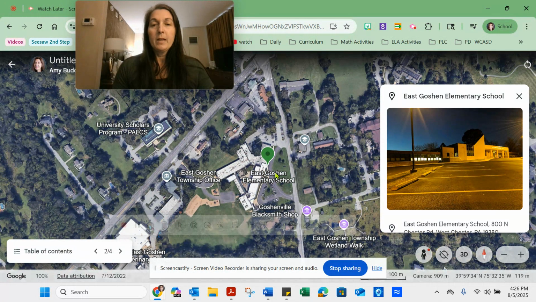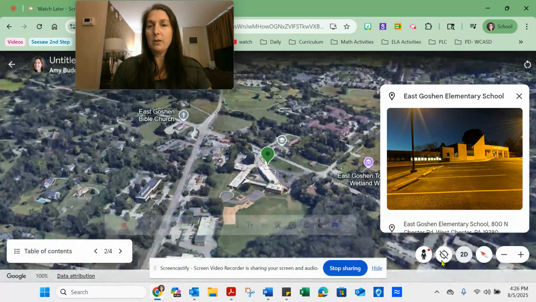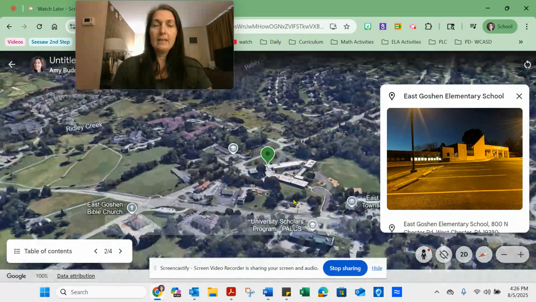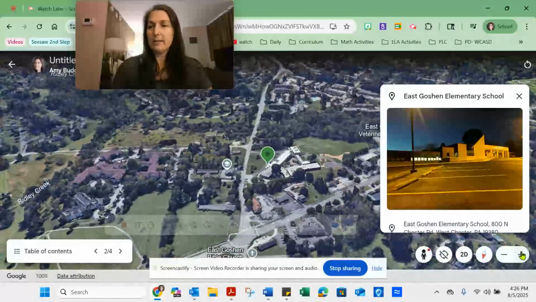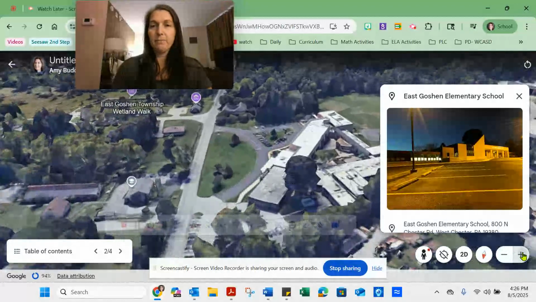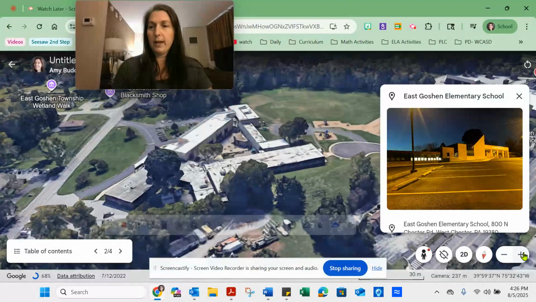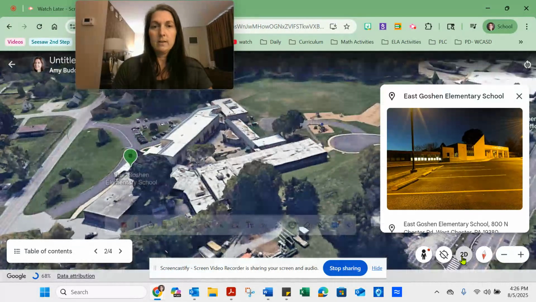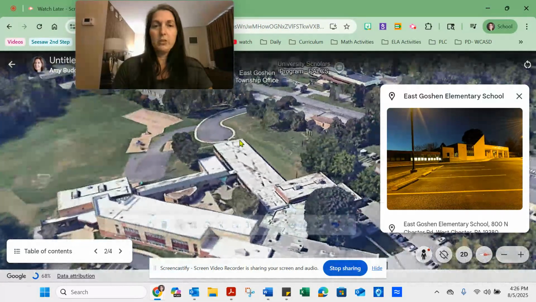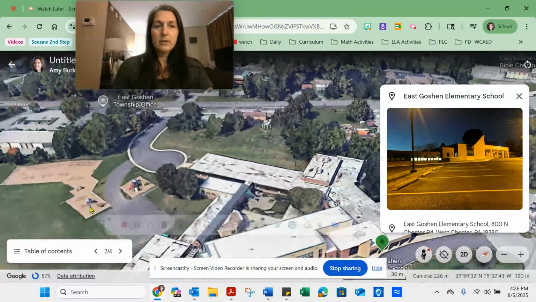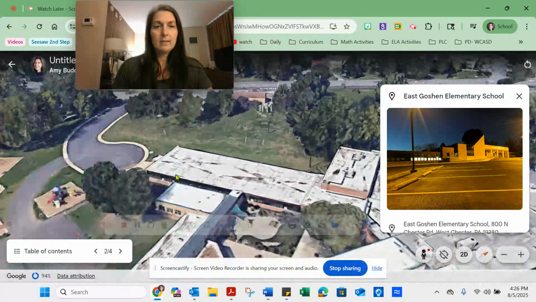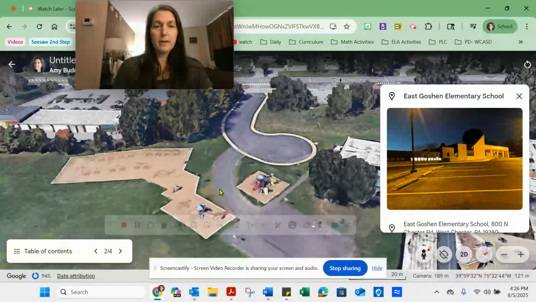There's one picture. The really cool thing about Google Maps also is this gives them an idea of where it is, but I can also change to 3D, and they really get an idea of what's around it. Of course, I can zoom in. I can move the map if I need it to go into a different location. And I can really show them that this is our school. Here's our playground that they are very familiar with, and you could do the same in your presentation.